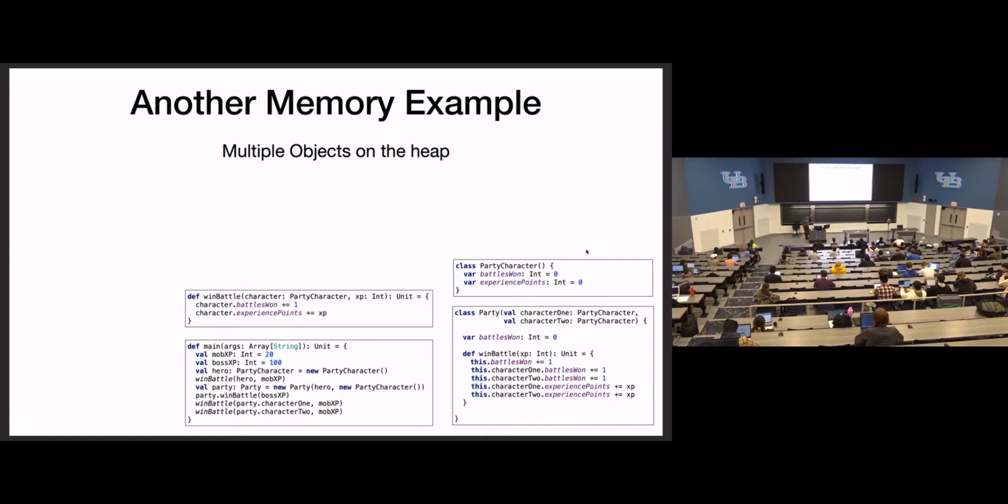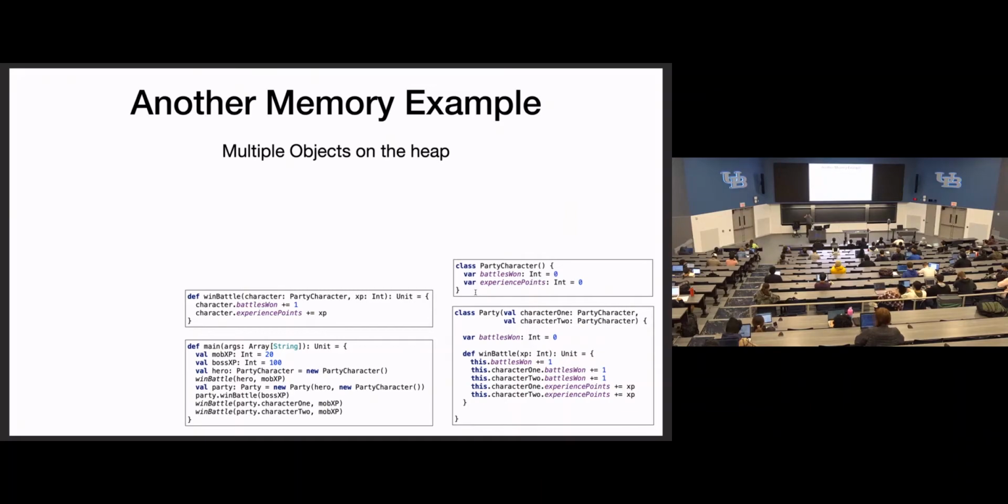Let's get into this example. So we have a simulation of very simple, basic RPG elements. If you're into that thing, I am personally. So we have a main method that's going to create characters in a party and have them fight some battles, gain some experience, and keep track of the battles won. So we have a few classes here. I want to highlight the classes on this slide, and then we'll go through the rest line by line.